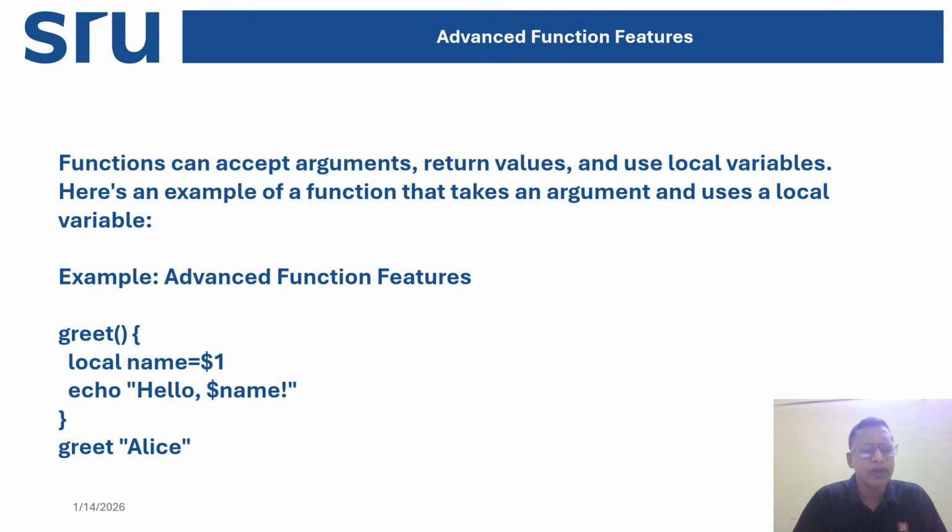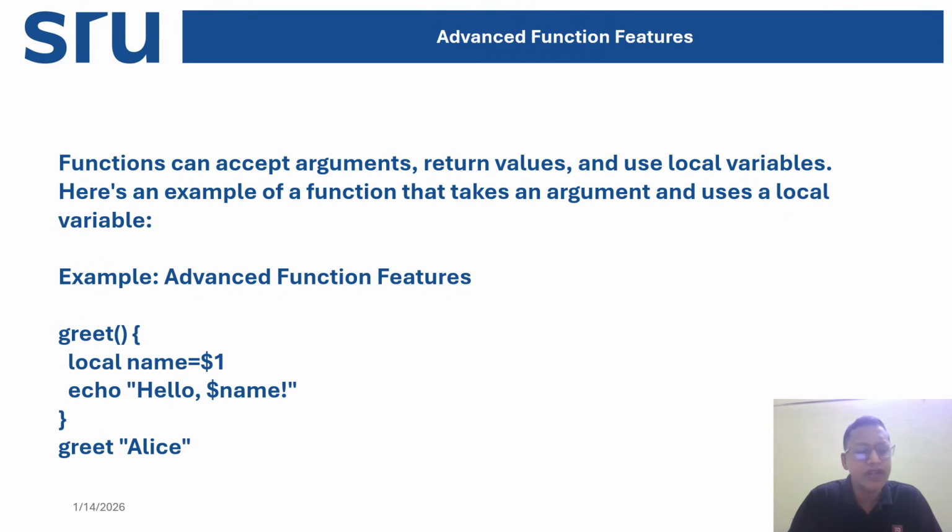But here we know very well how to define a function. Now you can check how to call a function. Here, greet is the name of the function. We can write greet, but here we have written one more value, that is Alice. So Alice is the argument, and its positional parameter is 1. After Alice, when there is a Bob, then its positional parameter number is 2. We can access these things with the help of $1, $2, $3, $4, $5, and so on.